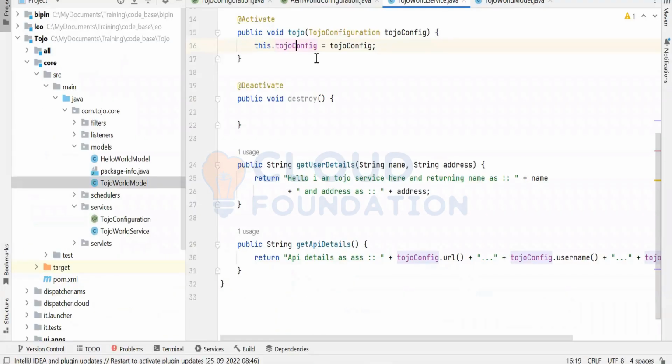Any number of services can refer to this configuration, like you have multiple services. Most of the time a configuration is created for a service, but sometimes there are many services which want to use the same configuration. Let's say they are different, like different brands running on the same configuration.